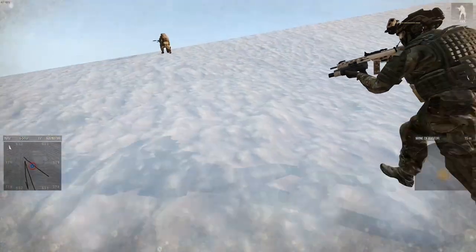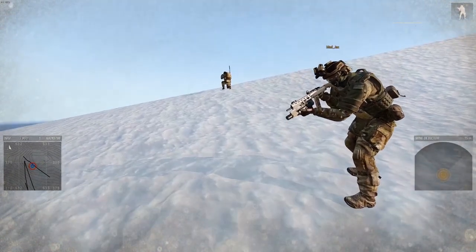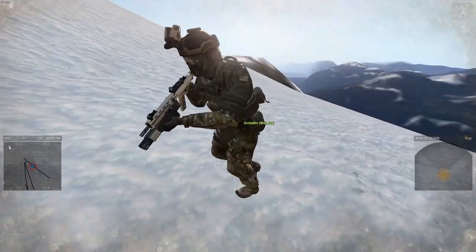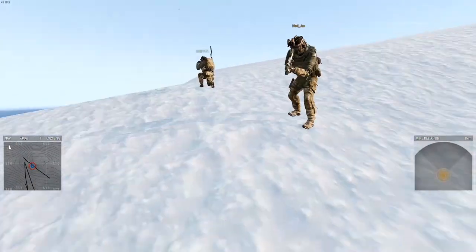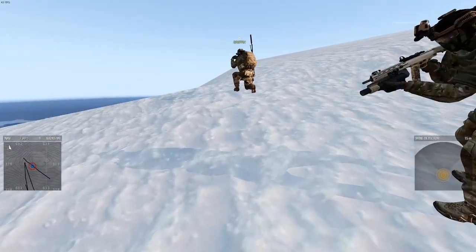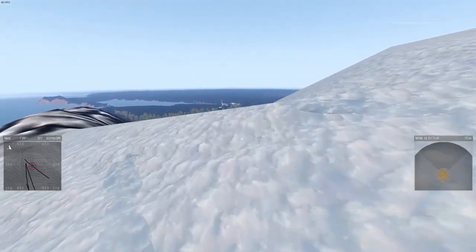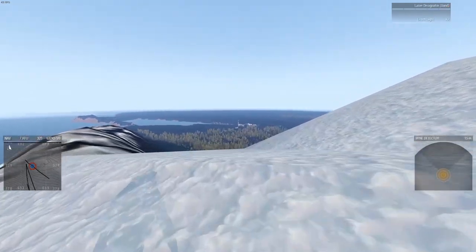If you press I, Jax, what is your kilograms at the top? 24. Oh, you're light. Okay, all good. Yeah, I've got no backpack, that's why. Okay. Control shift and T will wipe your goggles, I think, if there's any muck on it. Oh, cool. How did you know I had muck on it? Mine had muck. Okay, cool.